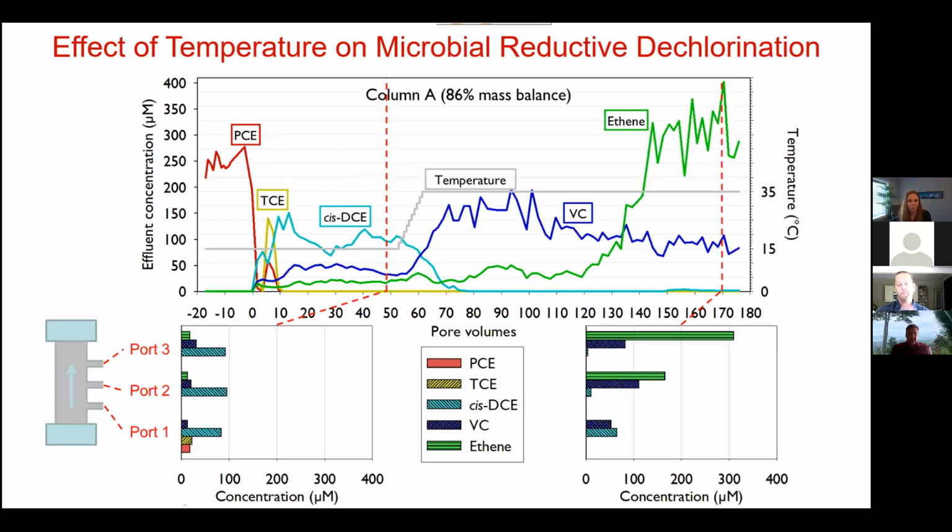We have a lab branch, and essentially within that branch, that's where we perform treatability tests. We evaluate new emerging contaminants and the different target temperatures that we would need to reach remedial goals. We also have a field implementation branch. So that's where we really focus on heating optimization and improvements that we can make to our designs and our heating infrastructure, our equipment. And then our third branch is post-heating analysis.